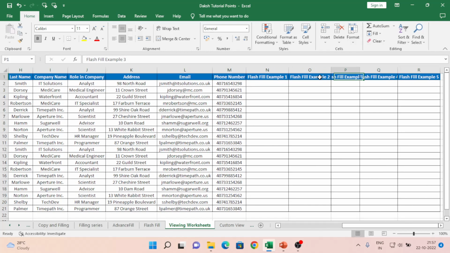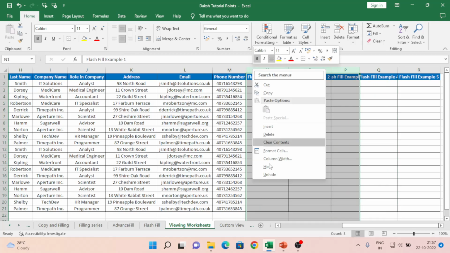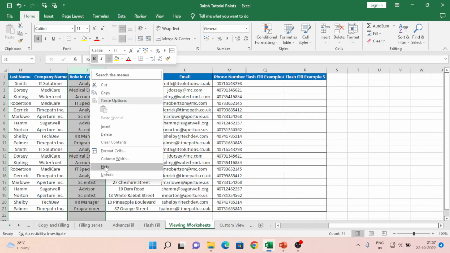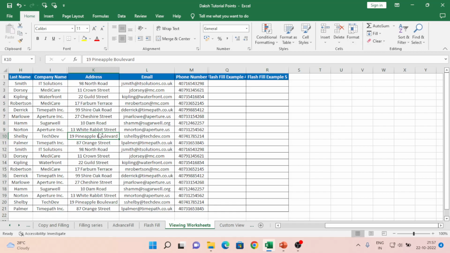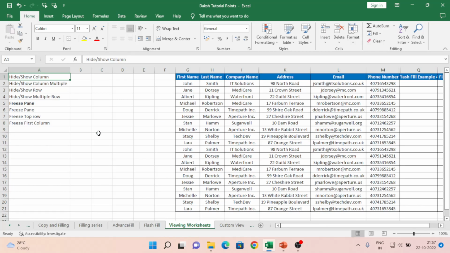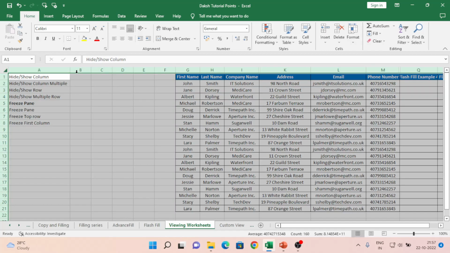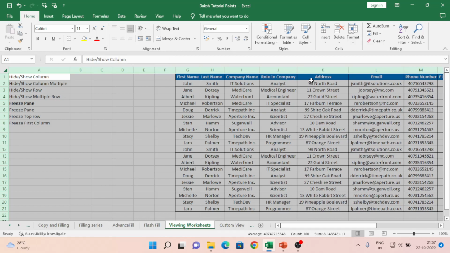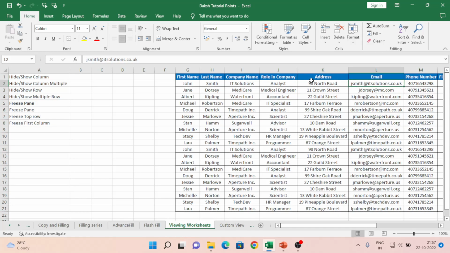In case we have multiple hidden columns, like somewhere here I have hidden something, and here again I have hidden something randomly, but I want to see all those columns, instead of going one by one, we can select all the columns and click on Unhide. So by this, if you observe, all of them are visible.